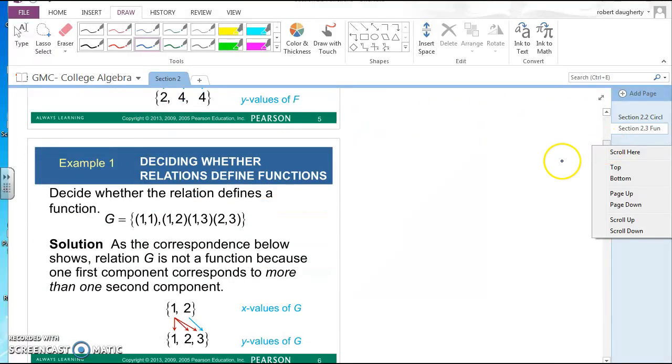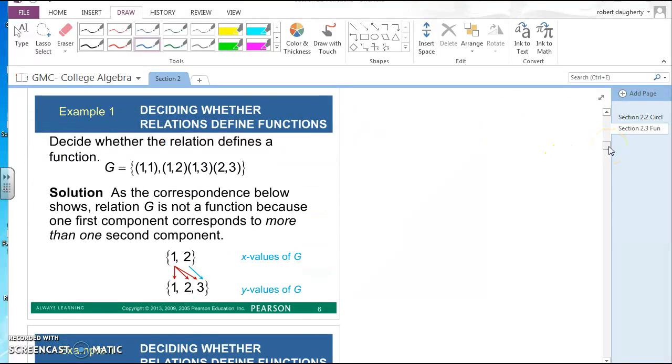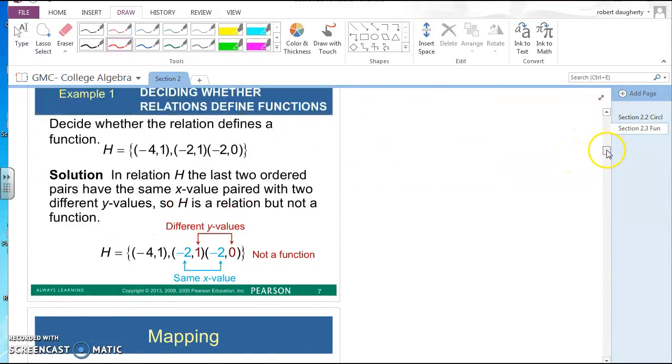Let's look at the next one, which is g, determining whether that is a function. Again, what I'm going to do is just look at the first numbers. So I've got 1, 1, 1. I've got that x value repeated. I'm getting back different y values every time. So g is not a function. Again, for it to be a function, every x value gives only one unique y value back. Here I'm getting 3 different y values. The other way of looking at it that people like is to say, if I see the x value repeated, getting different y values, then it's not a function. And that's what I see here, repeated x values. So g is not a function in that case.